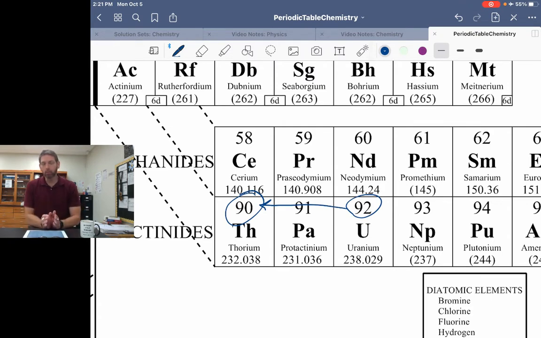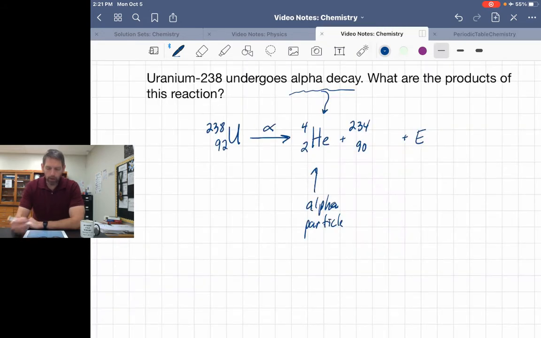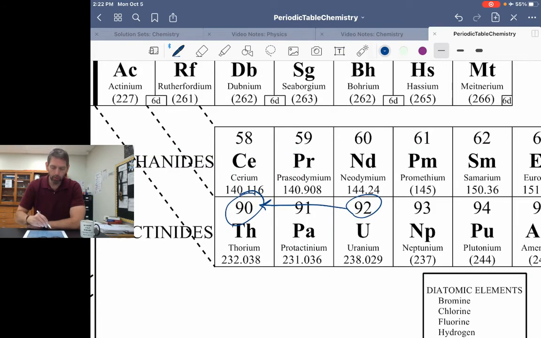That is the average mass for thorium isotopes right there, based on the abundance of isotopes. Remember, the numbers on the periodic table represent the most common abundant, stable form. So we're down to atomic number 90, so that's thorium. And the isotope that we have is thorium-234, not the 232 that you saw on the periodic table. That 232, remember we said, is just the average atomic mass based on the abundance of all the different isotopes that are out there.